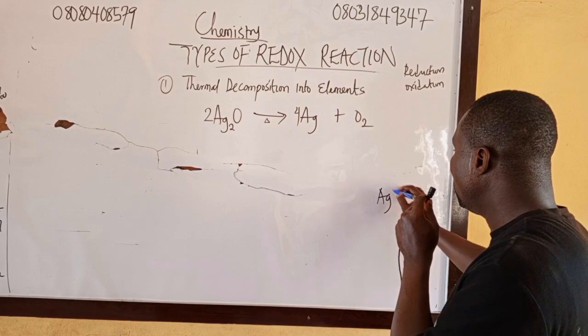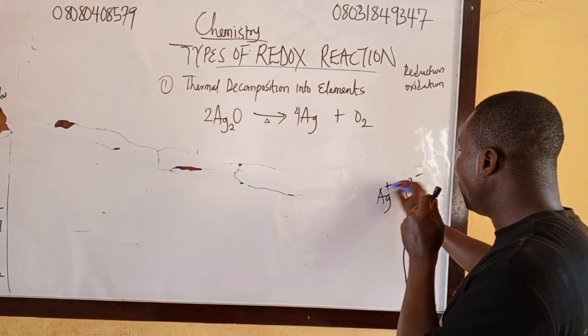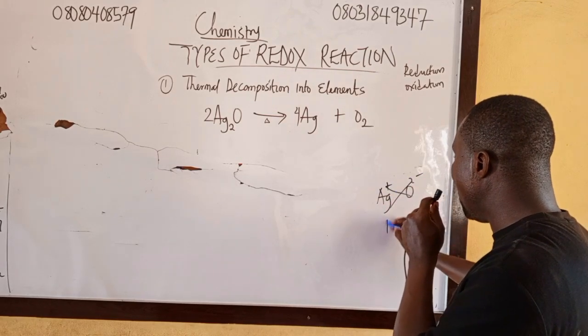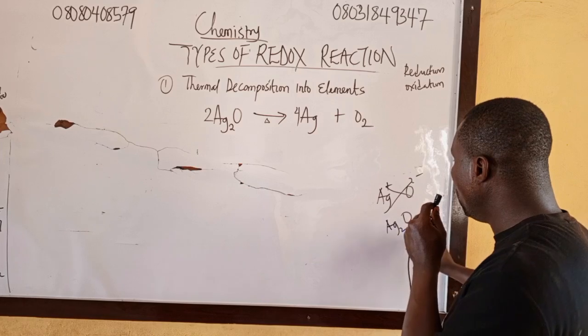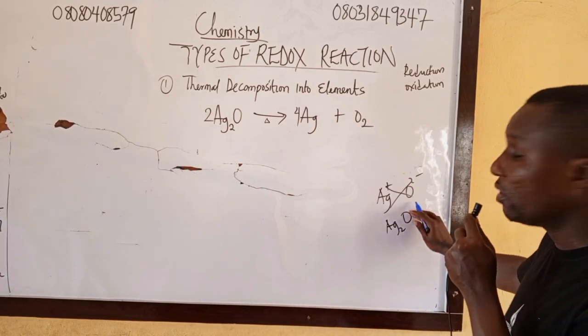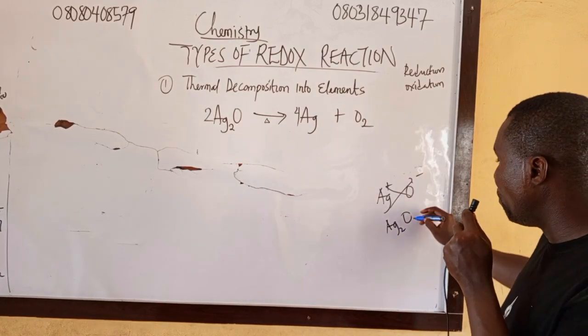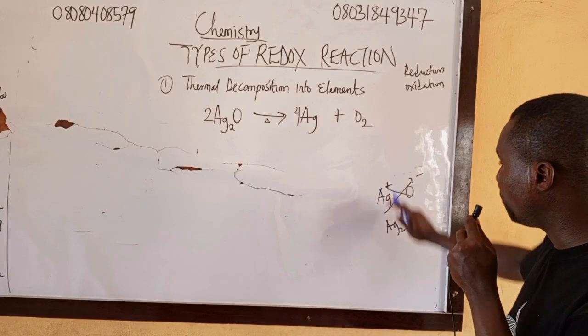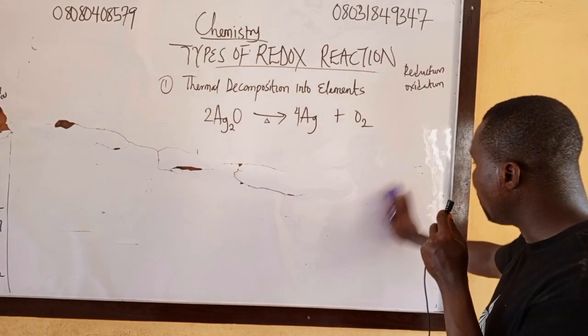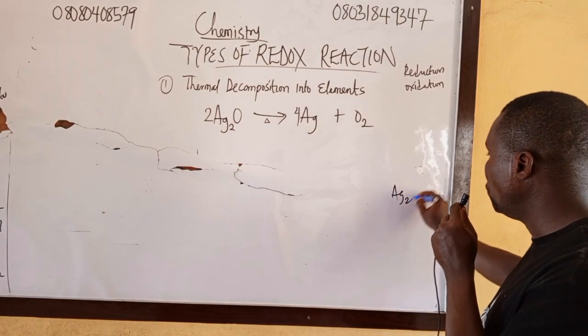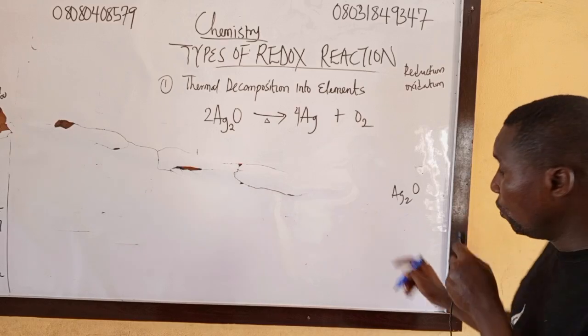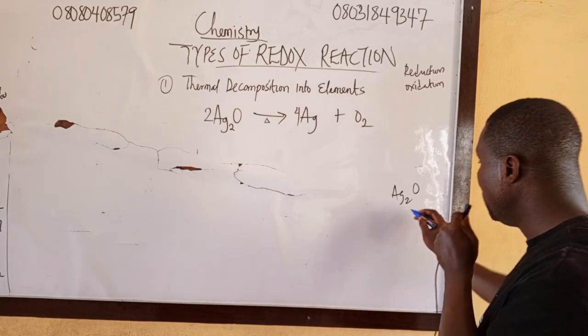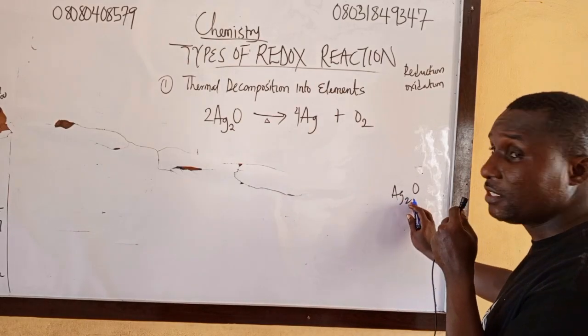When you have this 2 minus, plus, this one come here, this one come here, you have Ag2O. The owner of these two is what? Oxygen, which is minus 2. While the owner of this one is what? Silver, which is plus 1. If not, you can calculate it. Ag2O. The oxidation number of silver is unknown. That means X.